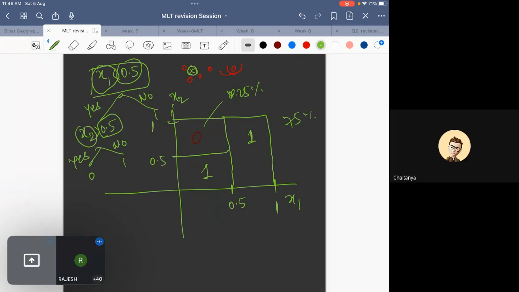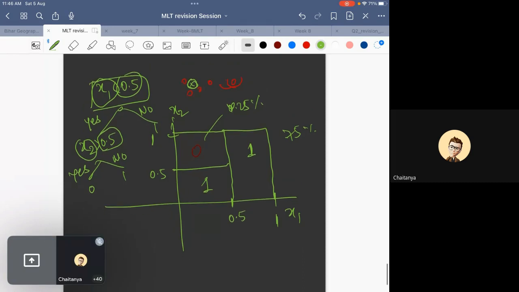Sir, can you again explain how it is exactly 75%? See, there's a coin. Let's say this is a coin, and the coin has the class. So let's say this head is class 1, and if I'm just putting any value, what is the chance that it will fall under this class 1? What can be the chance? The area under 1 upon the whole area, right? Total area. Let's say this is 1 unit, so 1 into 1, and that area will be 75% of that, right? You can see that it is 4 squares, and out of these 4 squares, 3 squares are under 1, right? Correct? Okay, sir.